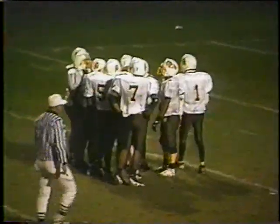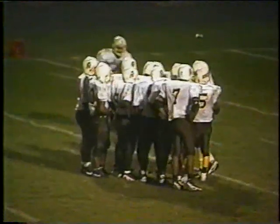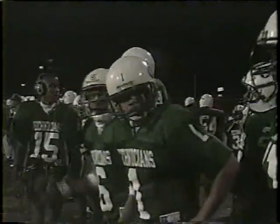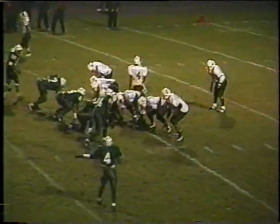Number 66 had a big interception against Southeastern. Big in the sense that he almost scored a touchdown, rumbling about 55 yards in that game. One of the top linebackers in the state, in my opinion, and a lot of folks' opinions. He's played very well all year long, and I would dare say he's got to be ranked one of the best linebackers in the state of Michigan. Great size, 6'2", 235 pounds, sitting in the middle.